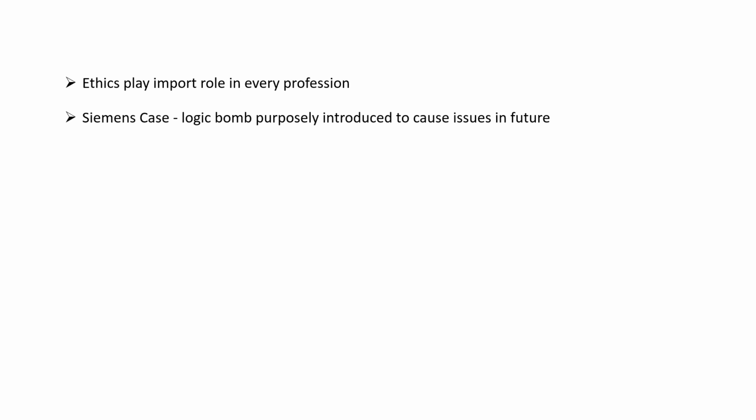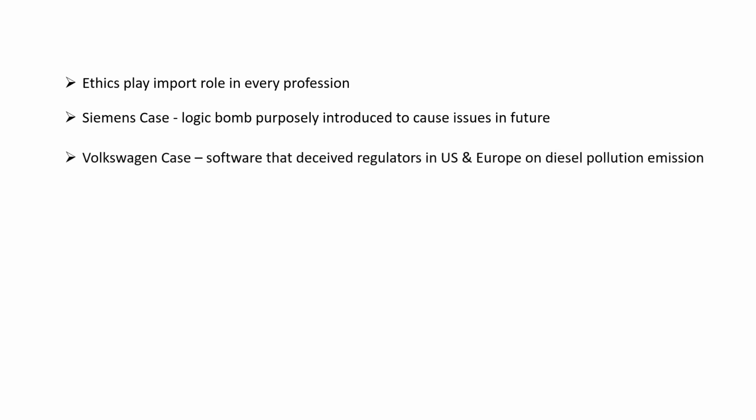Another major case was a Volkswagen case, where software was used to deceive regulators in the US and Europe on diesel pollution emission. The engineer was sent to prison for 40 months and had to pay a fine of $200,000. In addition, it also brought a negative impact on Volkswagen's reputation, and they spent roughly $25 billion to resolve claims from owners and buy back about 500,000 vehicles.